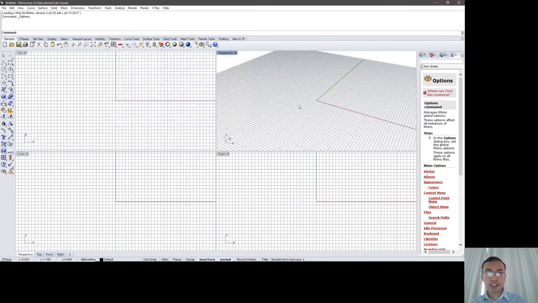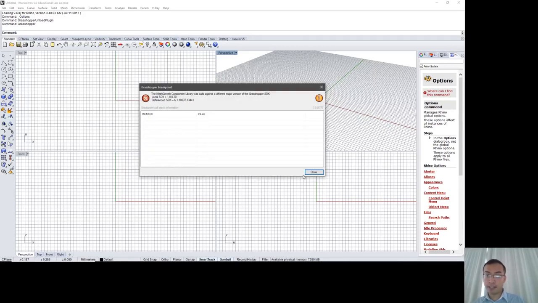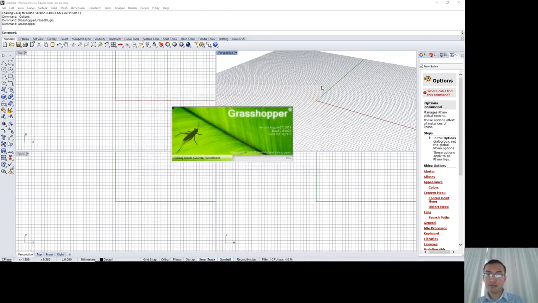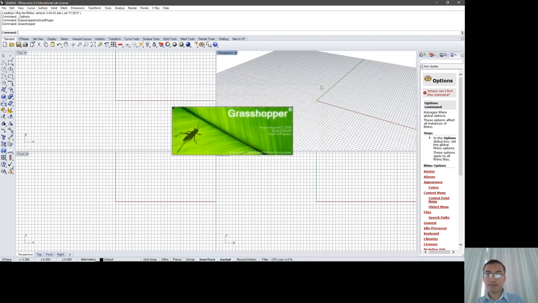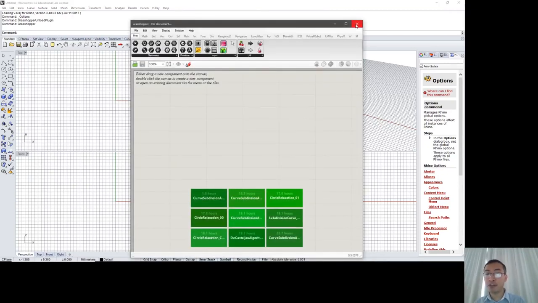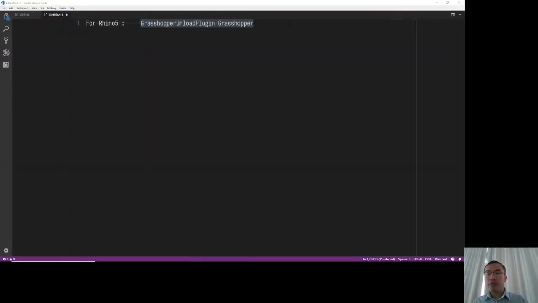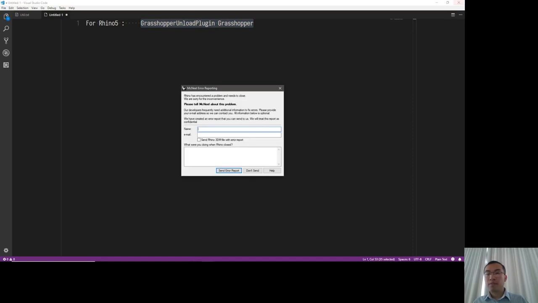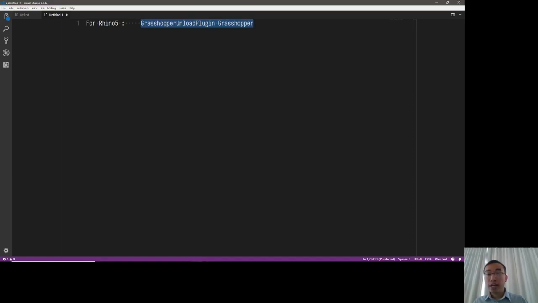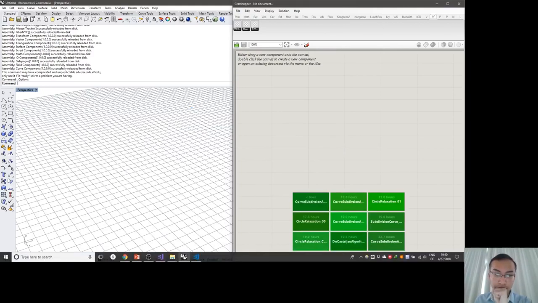In Rhino 5, if I press Control R, you will see Grasshopper will start from scratch. And if you press Control R again, it will close and then open up immediately from scratch. This will effectively force all of the GHA files to be reloaded again. Okay, all right. So now with this workflow set up, we can change the code, build it, go back to Grasshopper and reload the assemblies. We don't have to copy and paste the file with our mouse anymore, so that's good.